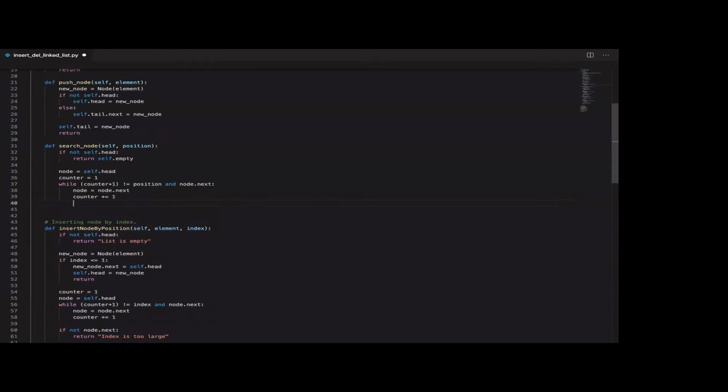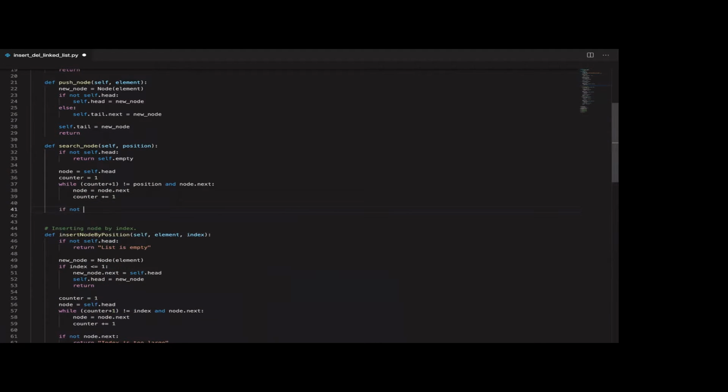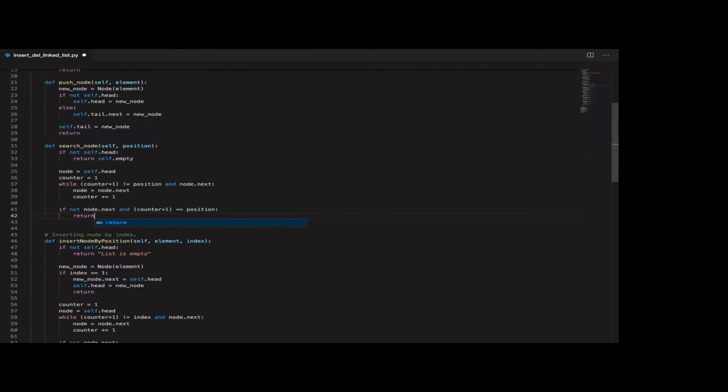Now, outside of the while loop, we say if not node.next and counter plus 1 is less than or equal to position. And you're probably thinking why we are doing this. I will tell you right now. The reason we're checking whether counter plus 1 is less than or equal to position is this: imagine that our linked list only contains one node, and we want to delete that node by passing the position 1.